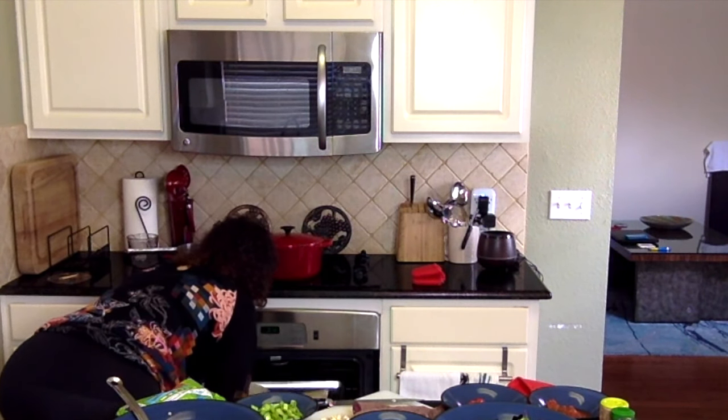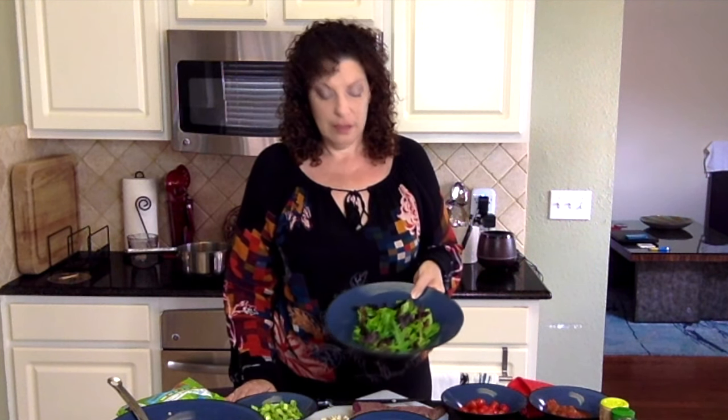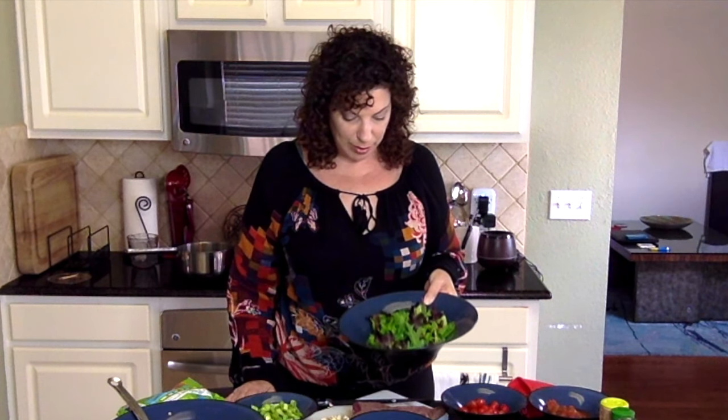So now we're going to heat up the tortillas. I use chickpea tortillas. I will do that at about 350 degrees for about 5 minutes just to warm them up. On the side, I just use a simple salad. I use mixed greens, which are so colorful and full of nutrients. It's a medley with arugula and purple lettuce along with, I think, different types of arugula. I just get the blend. So that makes it simpler. And I use these beautiful cherry tomatoes and I throw it on top.